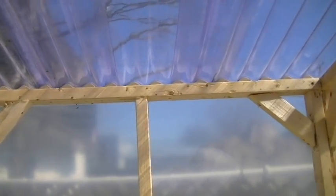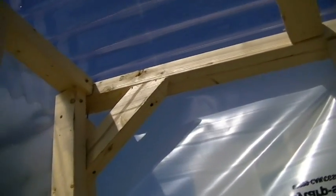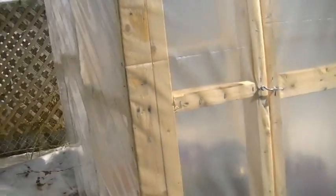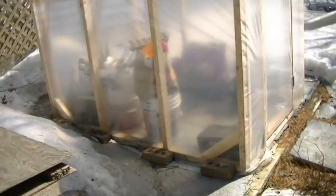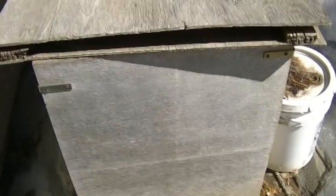the greenhouse is built on a slant, so it slides off the water and the snow. When you come back outside, it's going to be really awesome once I can start working in there. I can't work in there yet because, well, as you saw, I don't have any of the stuff in there yet. And you can see the top there, it's on a slant. So all the snow and stuff will slide off into the back. So once we get temperatures that are steady and not in the minuses, because at nighttime it still goes into the minuses in the greenhouse, it's not warm enough yet. And plus our area is, you know, we're not south or anything, so it's kind of cold.